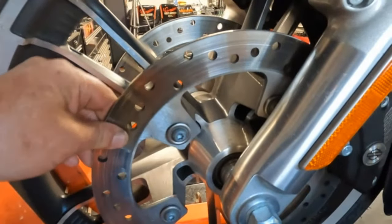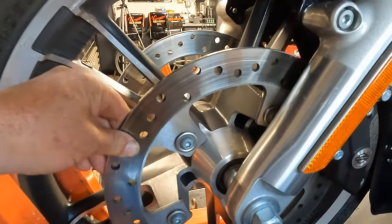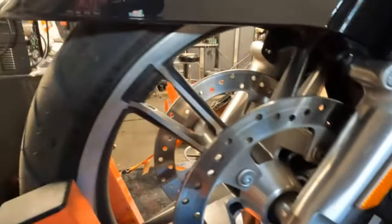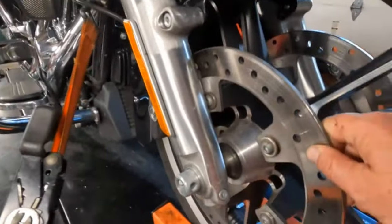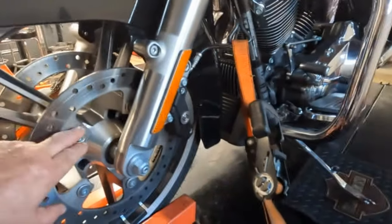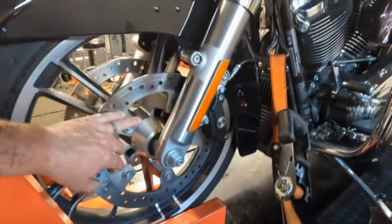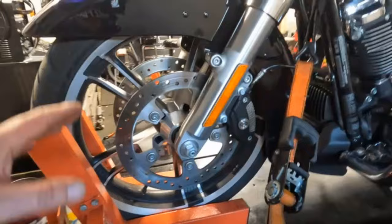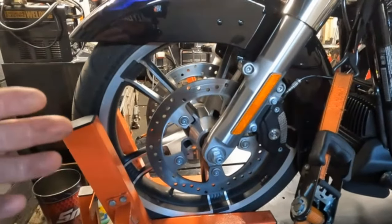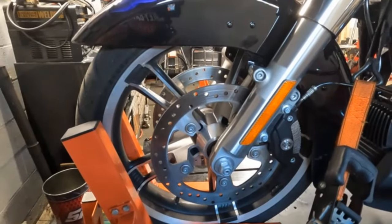Here's our rotor. You see that? You hear that? All right, it's not supposed to do that. These are floating rotors, and this one's nice and solid. So we got the hardware to replace here, off five of these bolts on the left side and the right side of the tire. But while we have the wheel off, we're going to check the rotor to make sure that it is not warped or anything like that.